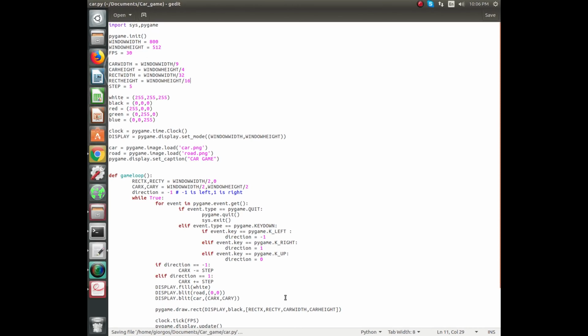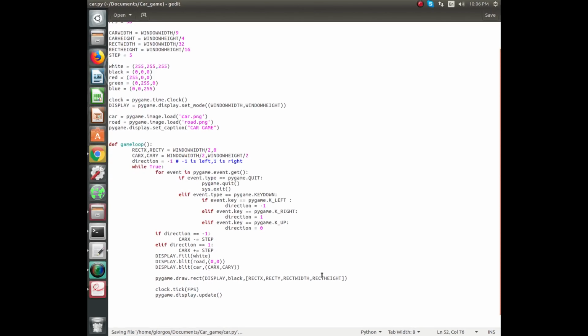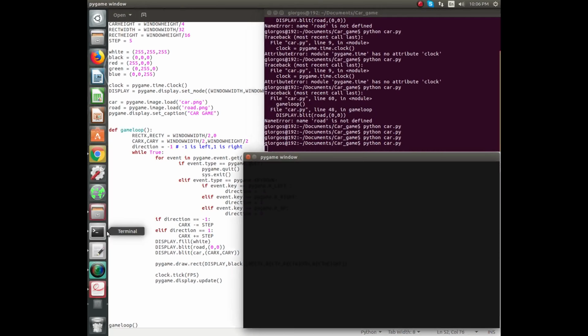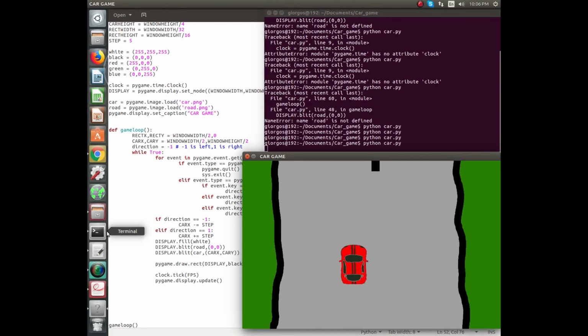And now I will go to this line of code and write rect width and rect height. So now I will draw the top of my window with these dimensions. If I run it now, you can see this rectangle.